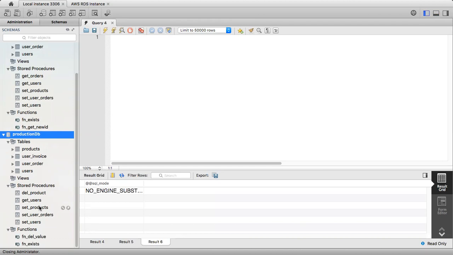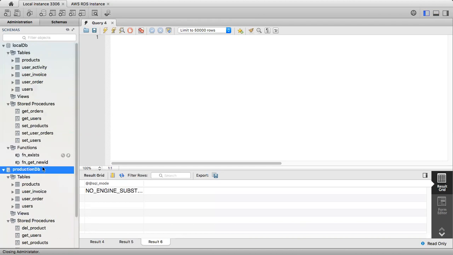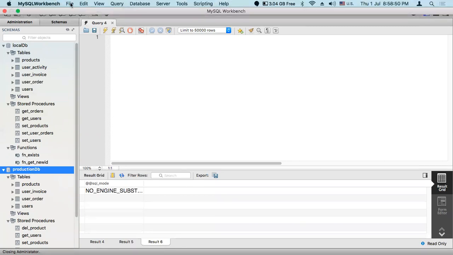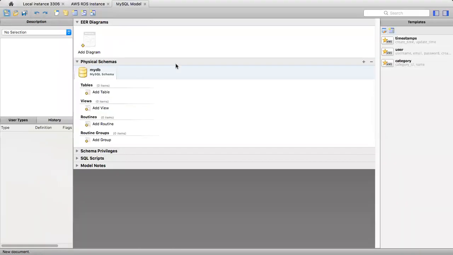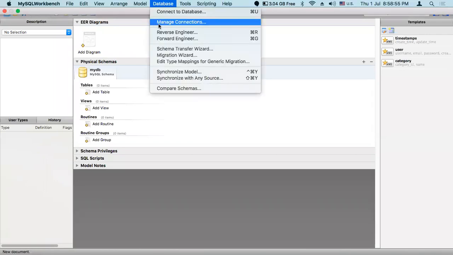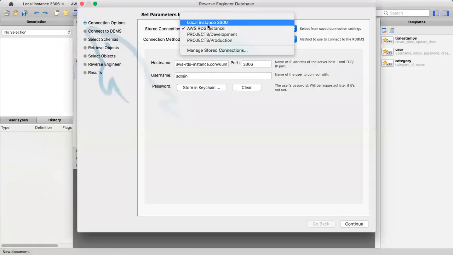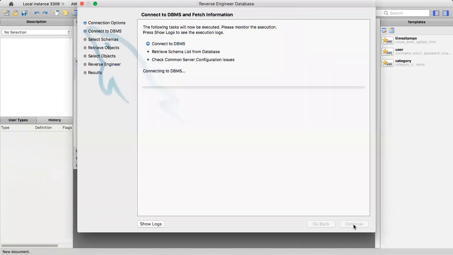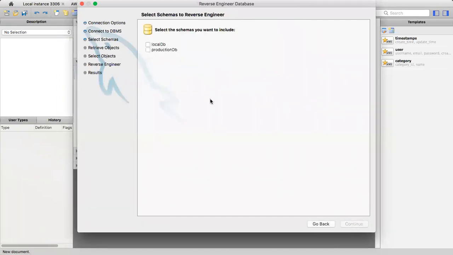Now we will synchronize local DB and production DB locally, and see what difference we get, what script is generated using synchronize model with database. For that, we will again create a model of our local DB. Select reverse engineer, select local instance, continue.